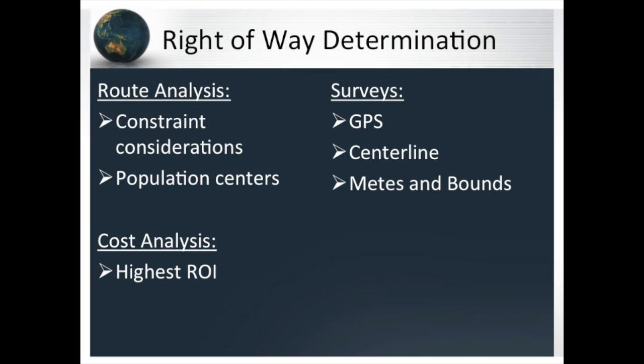At a speed of 700 miles per hour, you have an 8-mile curve radius with a 4-mile acceleration and deceleration. And obviously, as you get faster, those numbers become larger. At 4,000 miles per hour, your curve radius is 206 miles. And so you're looking at 103 miles to accelerate and decelerate. And that falls back into the demographic analysis.